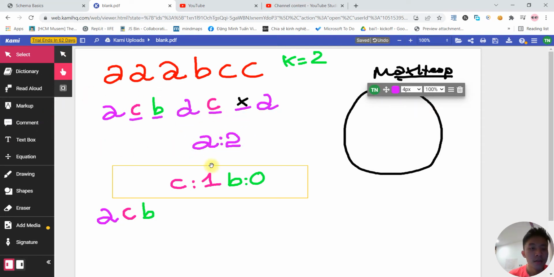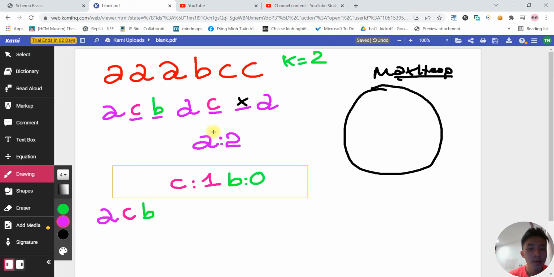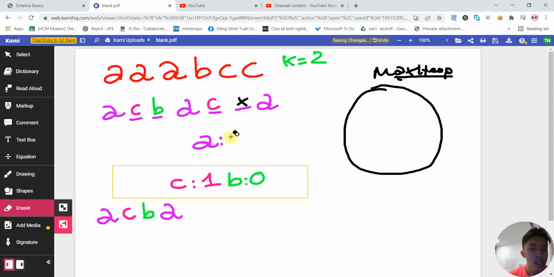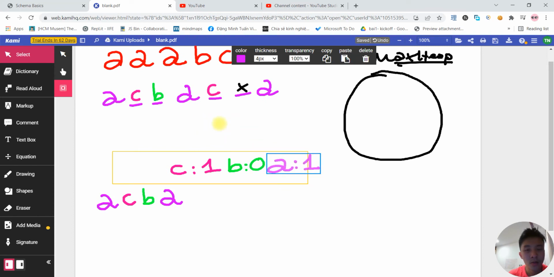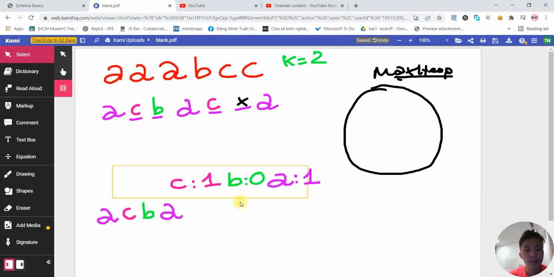Right. So next would be take 1A to our current task order. So it means the number of A here must be down to 1. Okay. And then I'm gonna put it back to the queue. Right. And so on and so forth.